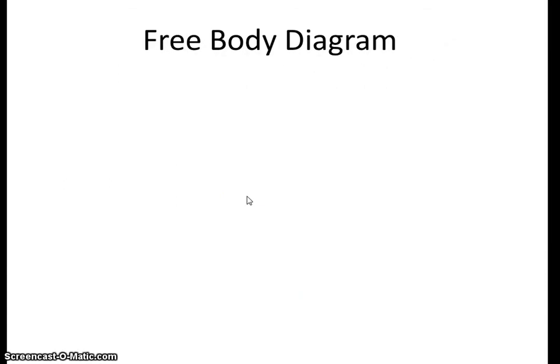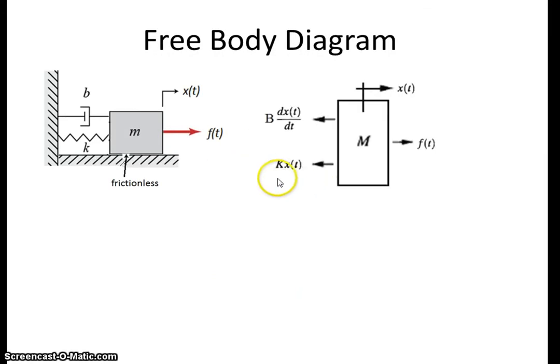So the analysis of mechanical models starts with the free body diagram. A free body diagram represents the forces acting on a mass or a body. So in this example, we have the force. This is the force going to the right. And how many reaction forces do we have? We have the damper. This is the force of reaction of the damper. And this is the force of reaction of the spring. They are opposing the applied force. And the displacement, of course, is in the same direction as the applied force.